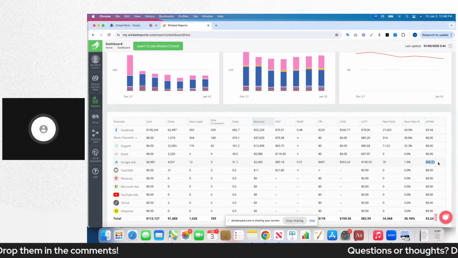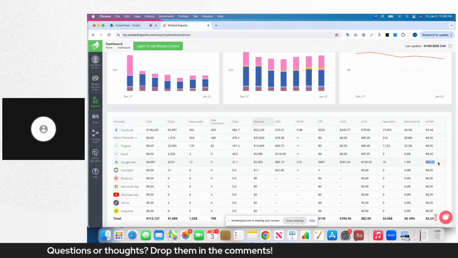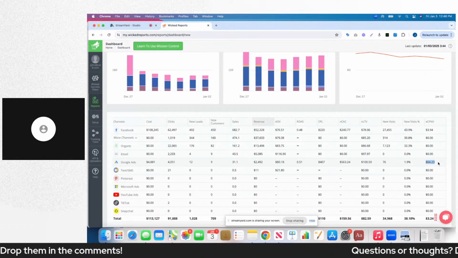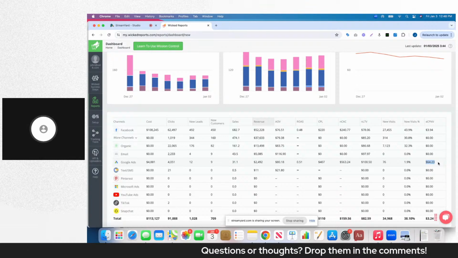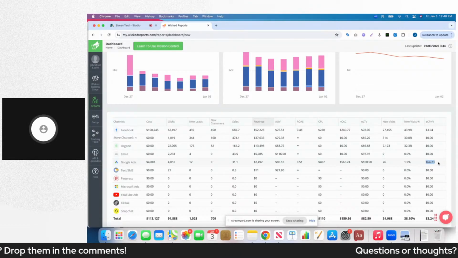The product we sell is only $59. It technically costs me more money to bring a user to the site in Performance Max than the product they can even buy. I'll say it again. It costs us more money to get a new user to the site in Performance Max than what we can even sell our product for, by $5. That is insane. That is appalling.